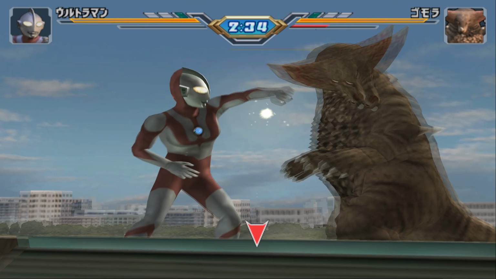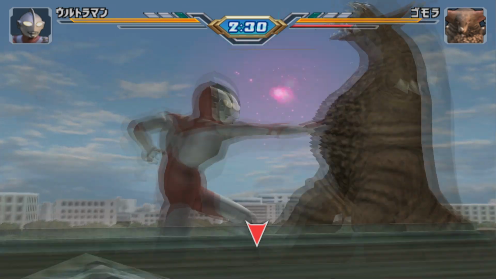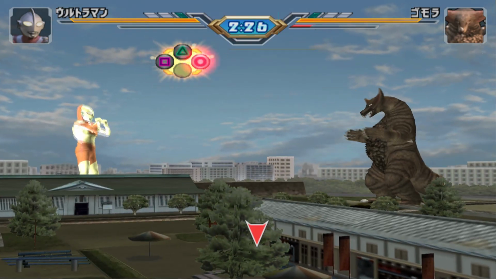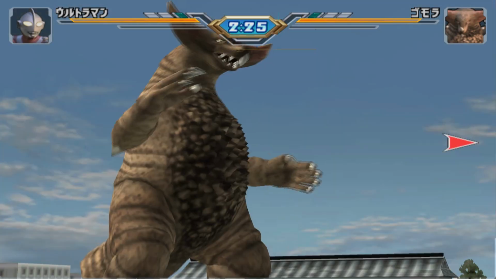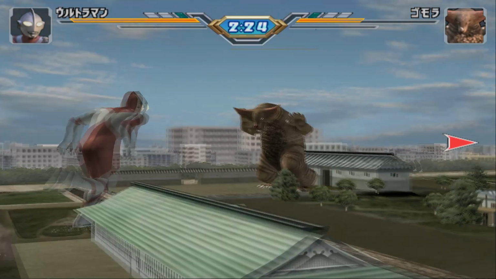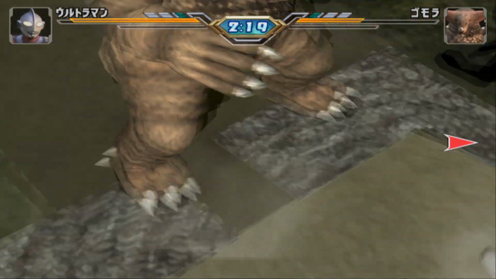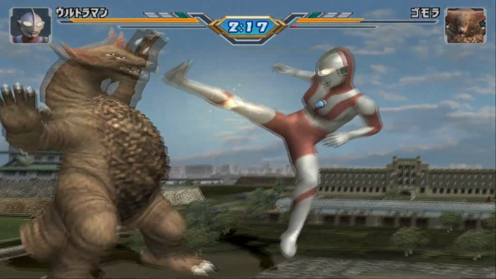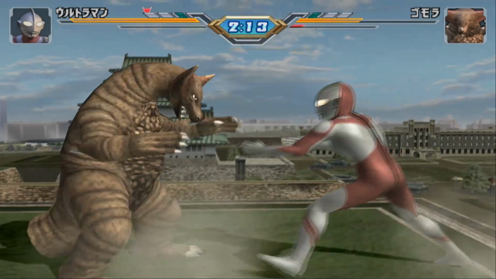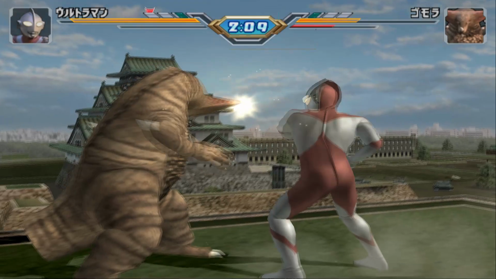Ultraman is so slow. Okay, there you go. I'll do circle. I gotta do circle as much as I can. Okay, go. I'm not gonna lose this time. Okay, another one. Yeah! Okay, come on. See, he keeps blocking, so I'll just do an undercut. Should work.